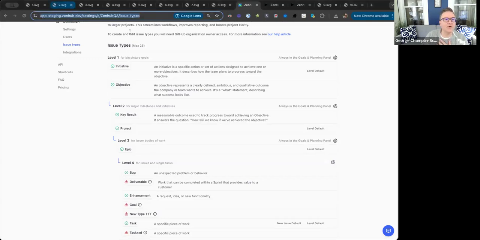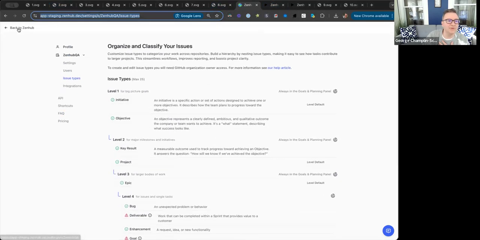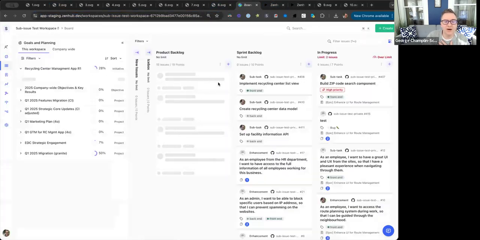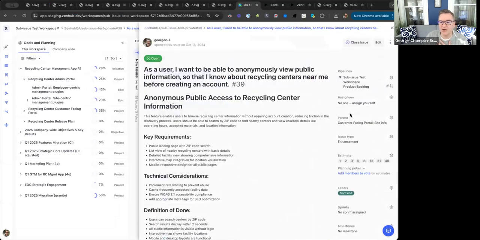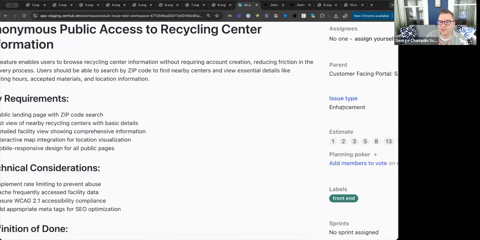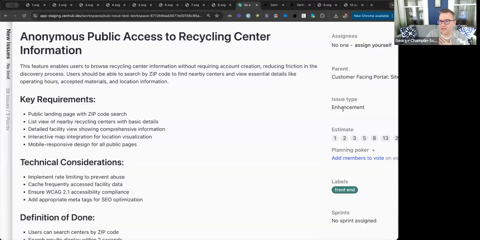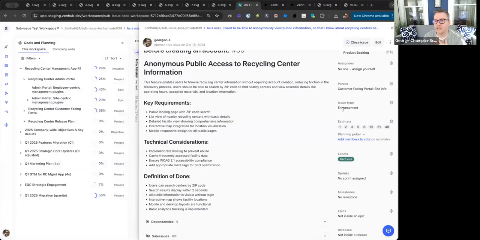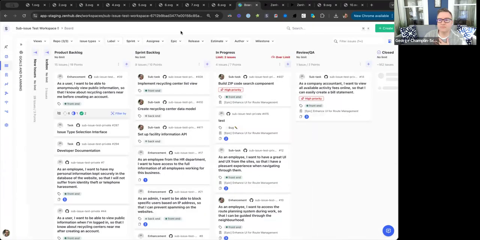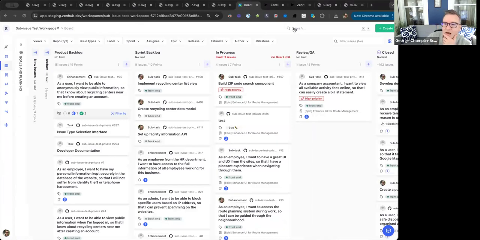If you're talking about Zenhub epics, and not an issue with an issue type set to epic. So for example, if I'm in here, the issue type set to epic and epics are set to level 3, it should just work. And if it isn't, we'll figure it out and get it fixed for you. Okay. We got a minute or two left. Any other questions?